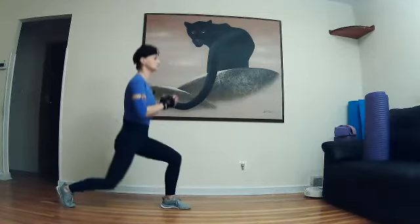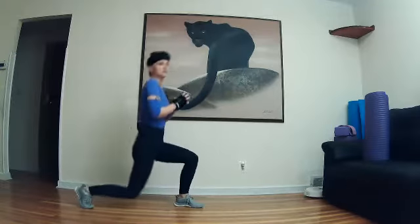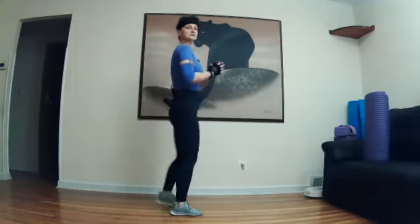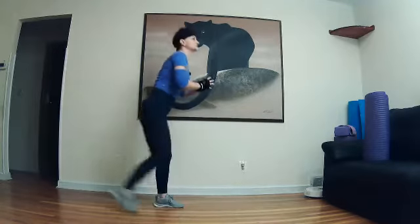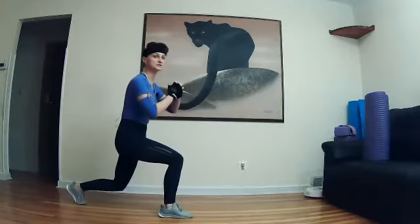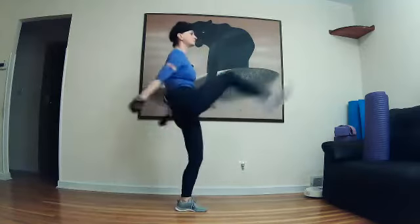Basic version, just lunges. Okay, try not to rotate everywhere, yes. Hold yourself up, awesome. I'm gonna add a kick. All right, try to add one, see what happens. If you can handle this. If not, stay on your lunges. Okay. And I'm going to add a switch with a jump. Ten seconds left. We're almost there.